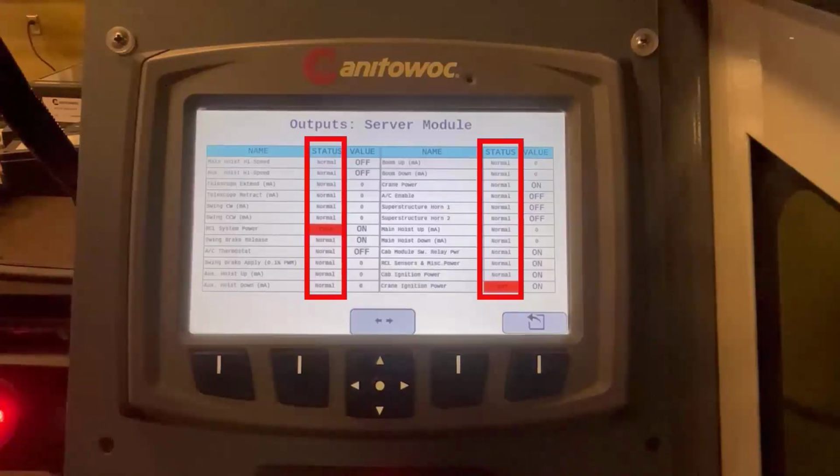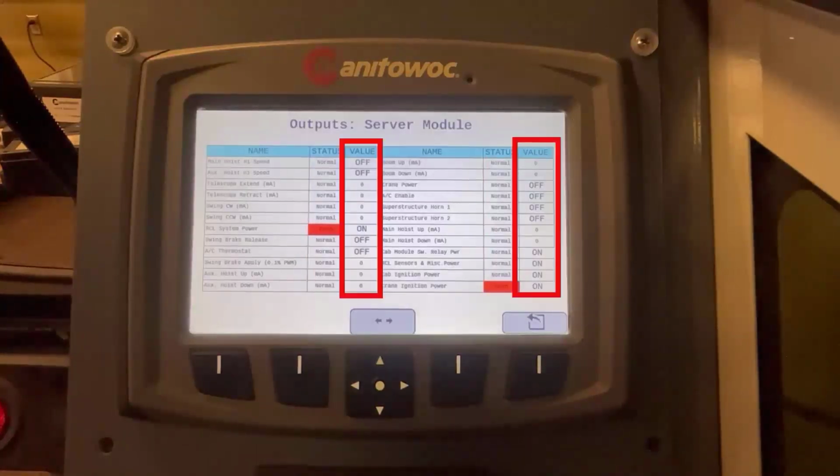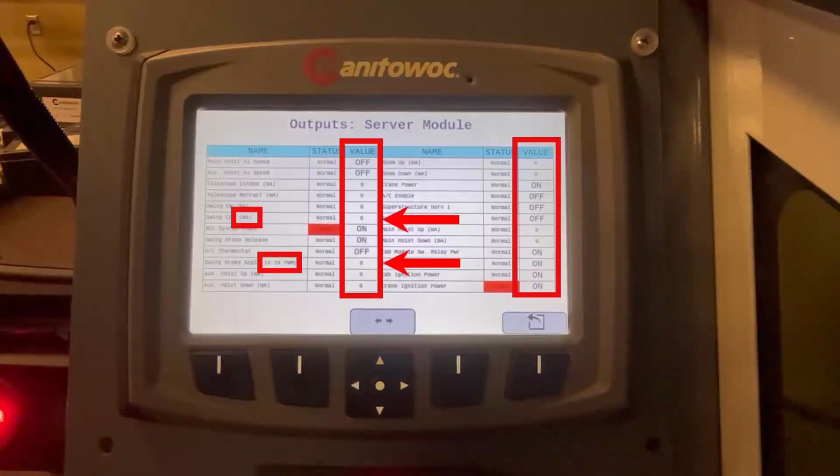Opens are the disconnected outputs on the simulator in this example. Values are going to be either on or off for digital signals from the module, or a variable number for current, or milliamps, and pulse width modulation outputs, or PWMs.